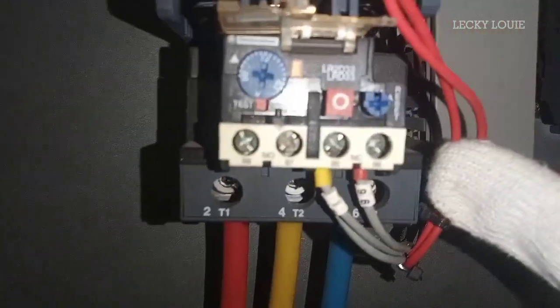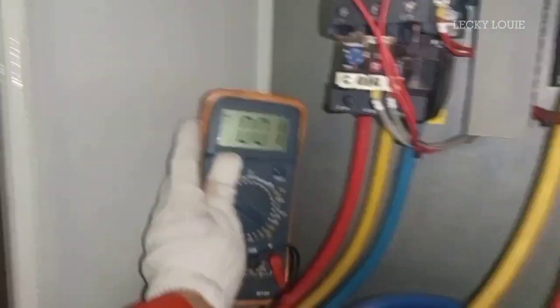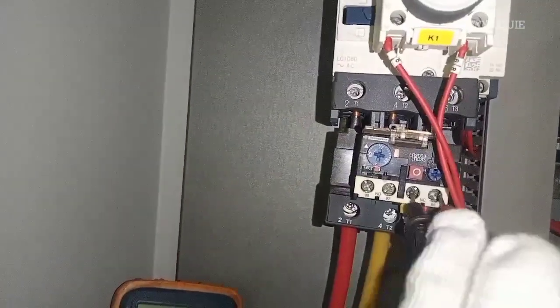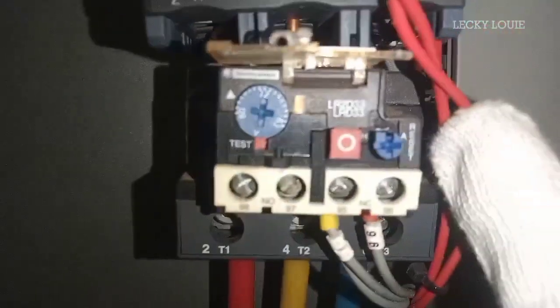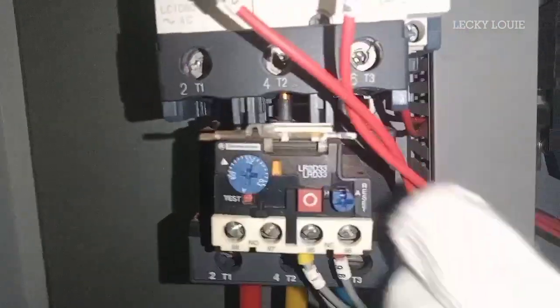So you can check it by use of a multimeter. Since the overload trips and opens the control circuits, you can now measure the 24 volts in normally closed position or terminal number 95 and 96. And to reset this alarm, simply press the reset blue button.